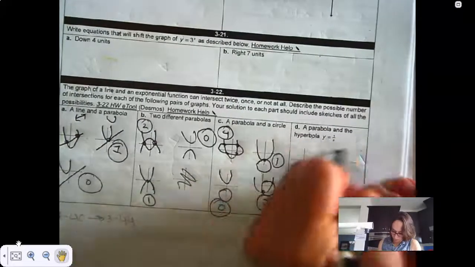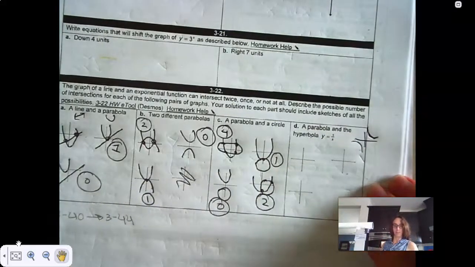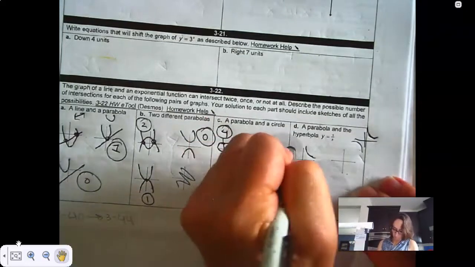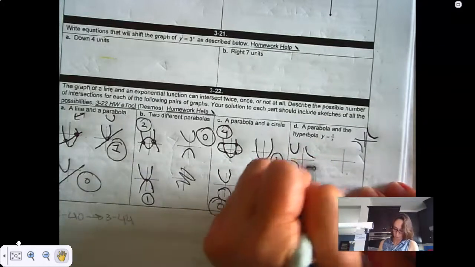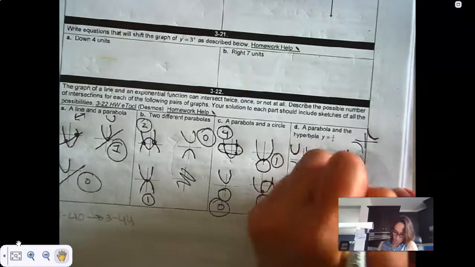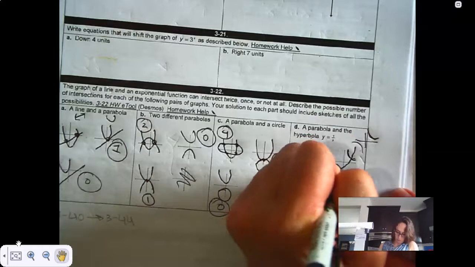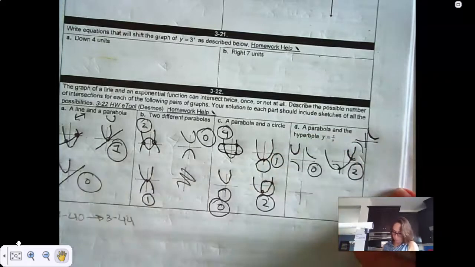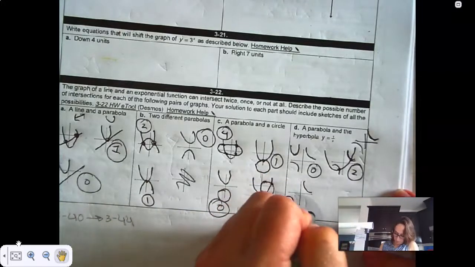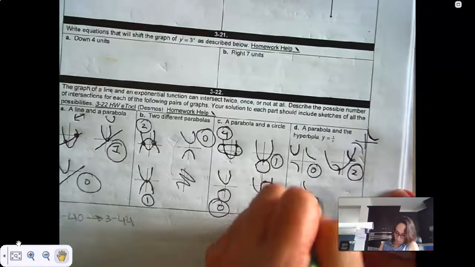All right, a parabola and a hyperbola. A hyperbola is this one. This is the one we've worked with the least. Okay. So one scenario is that it's a parabola and it doesn't touch at all, so that's 0 times. Another instance, I know it's not perfect, is I could have a U going like this. So it could touch 2 times. Another scenario is that I have a parabola. Okay, man, I'm not doing a very good job. That's fine. And it touches 1 time.